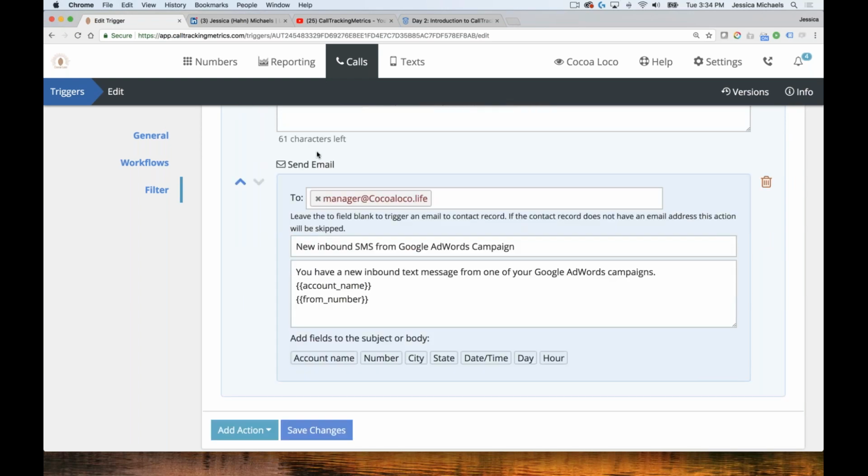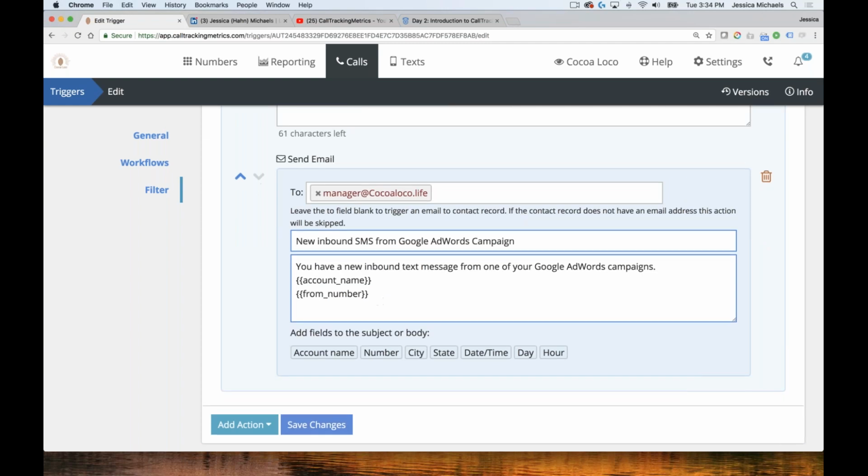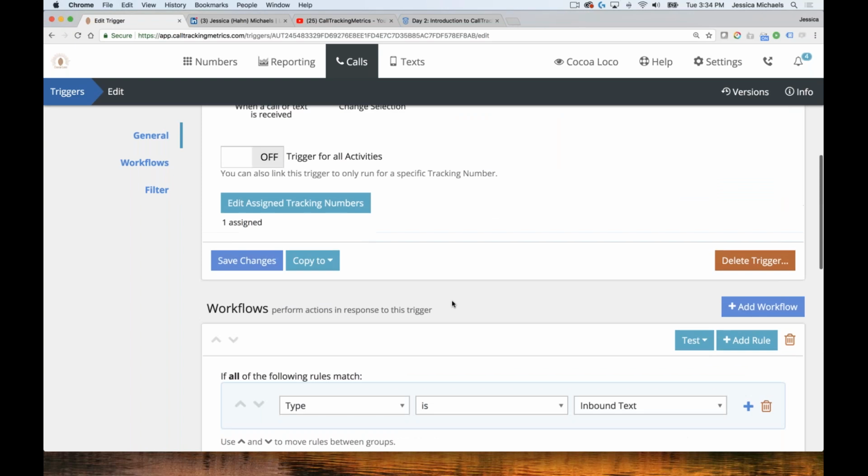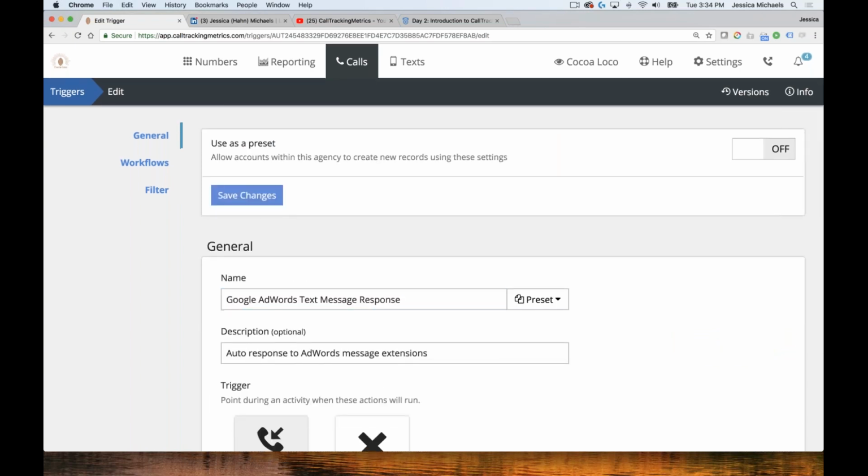And then I could also have this send an email to manager@CocoLoco to tell them that they have a new message, and put little bits of information about that text itself. So it's like creating a notification. So that's a real quick overview of our texting capabilities.